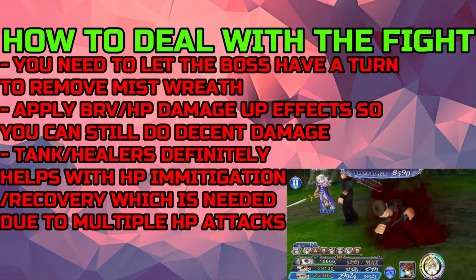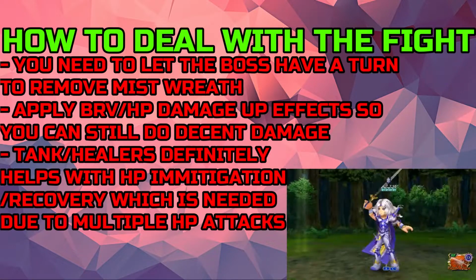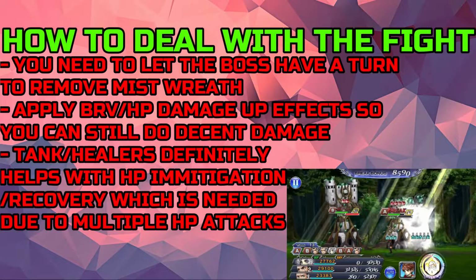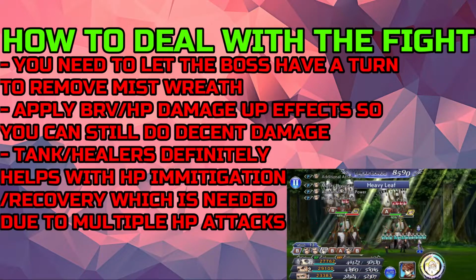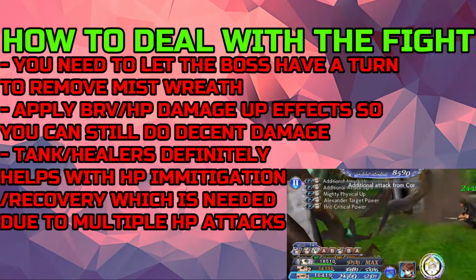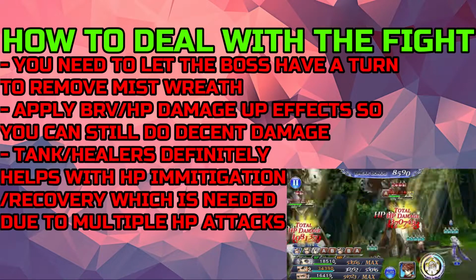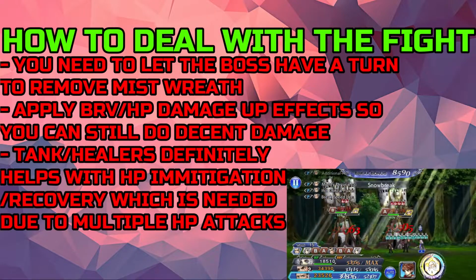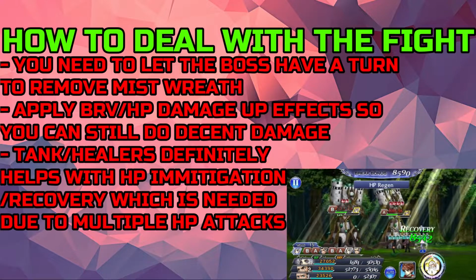Other things that I want to throw out there is to apply those Brave plus HP damage up effects with your debuffs, or with your aura as well, so you can maintain decent damage even though they have their Mist Wreath buff up. Essentially it is just extra damage that you can do, or you can do your normal damage whenever they have the Mist Wreath buff. Applying a debuff or a party aura that can increase your HP damage is definitely going to help you in this fight, since there are only 65 turns in this fight, so every damage counts.